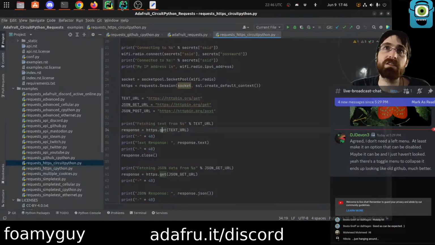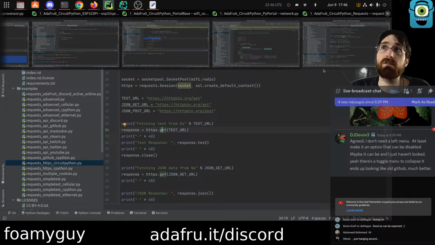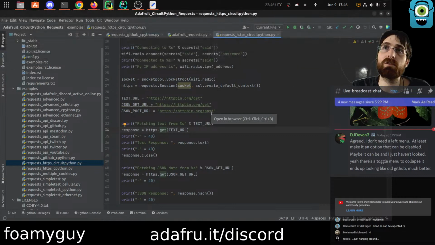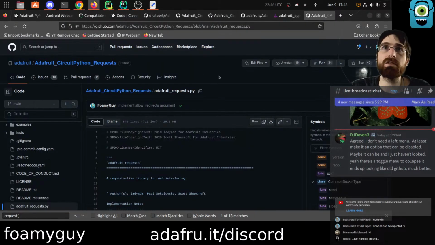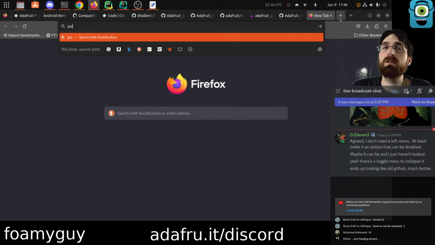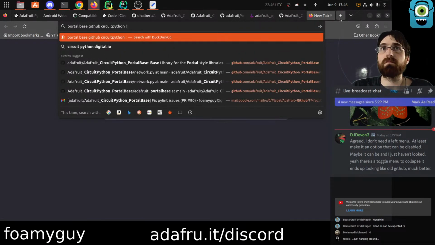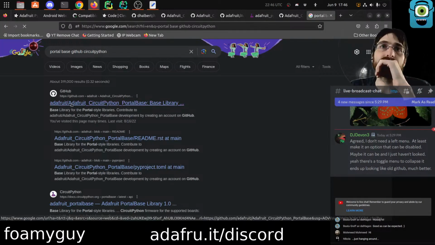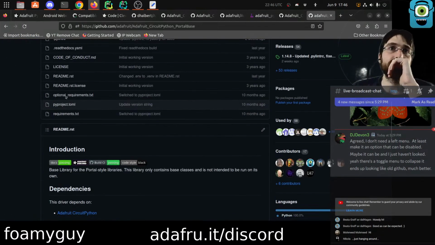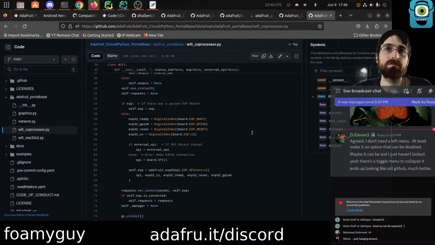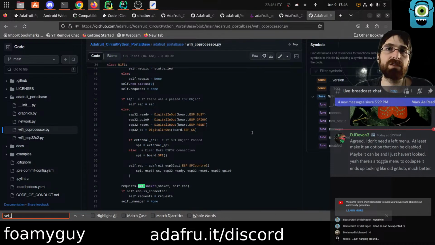So is set socket like an old way to do that, or requests used to have set socket? Let's look at portal base. Still calls set socket.